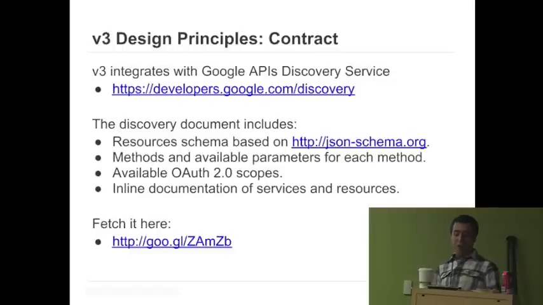But to go a bit into depth with this concept, what have we done in particular for the YouTube API v3 related to those principles? The contract of the service and the discoverability is done via the discovery service that all Google APIs have. For any Google API served on googleapis.com, you can go to the discovery service at developers.google.com/discovery, download the schema of that service, and find out all the parameters every method takes and all the methods you can invoke.